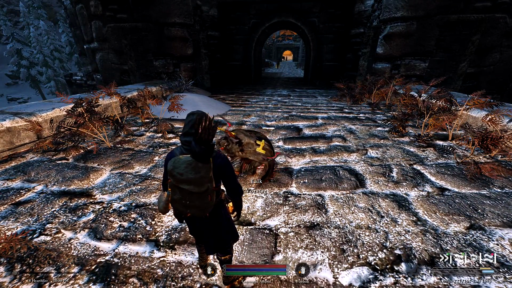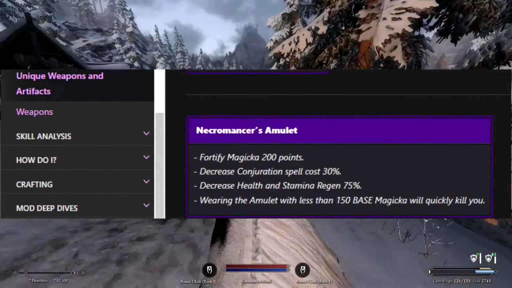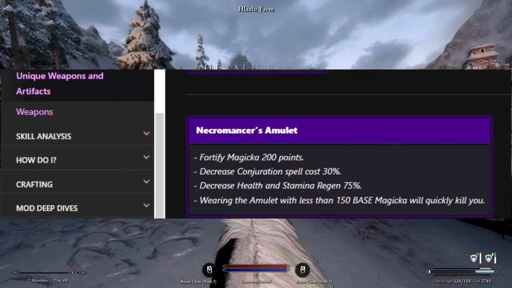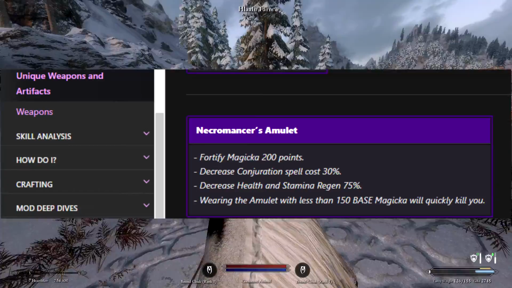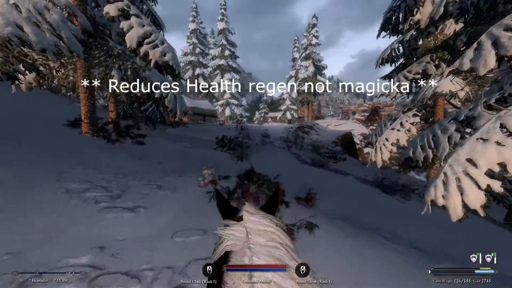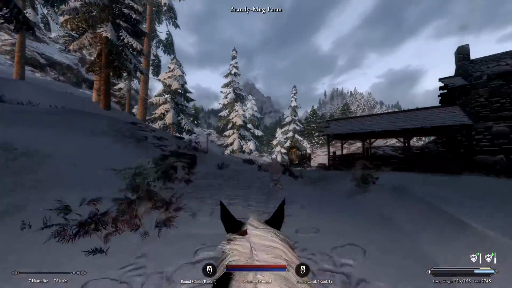The reason this amulet is so powerful is because not only does it give you a massive 30% cost decrease for all conjuration spells while wearing it, but it increases your base magicka by 200 points. The amulet does decrease your magicka and stamina regeneration by 75%, however, you can very easily counter the stamina debuff by eating something that regenerates your stamina by 1 every second. In terms of the magicka reduction, with the additional magicka you are more able to finish any enemies by the time you need more magicka.